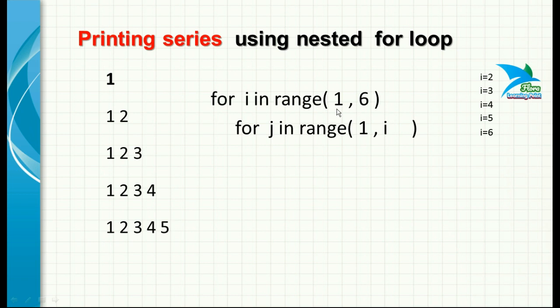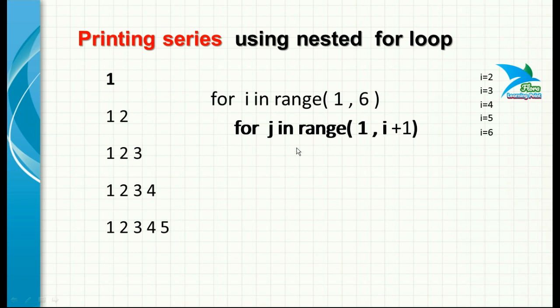One, in the parent loop we can define the starting value 2 and the end value 7. If you want to generate values from 2 to 6, you can pass 2 and 7, but I'll define 1 to 6 and we can use i plus 1.